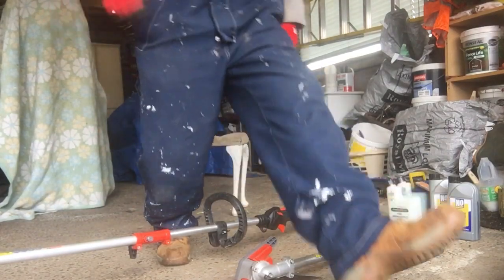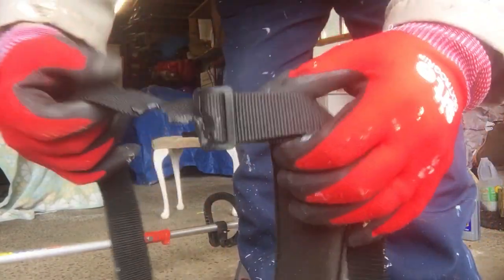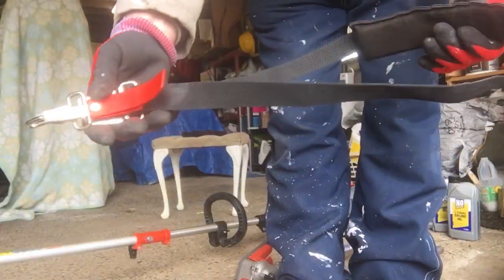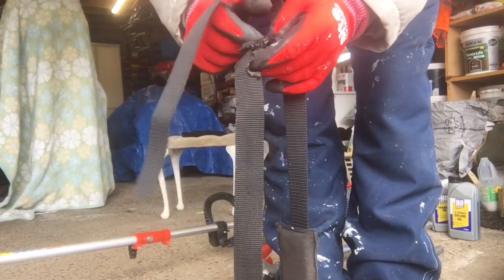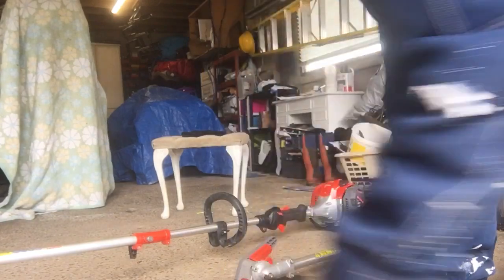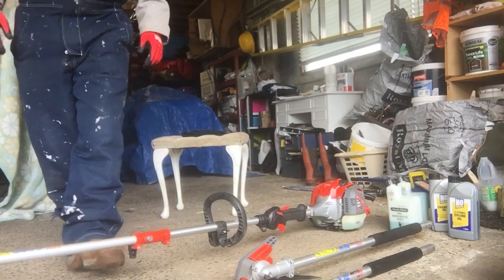And I actually burnt mine. So I left it close to the engine. You get a really good strong buckle at the end of it. You've got a comfort strap for over your shoulder. But it still works, there's no problem. And it hasn't broke. It has melted the catch, or the buckle, and part of the strap. I can't adjust it up anymore, but it still works. I still use it. Until the time when it breaks and I don't use it, then I'll go back and buy another.